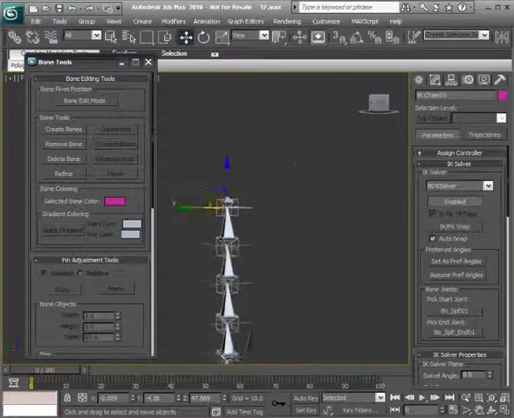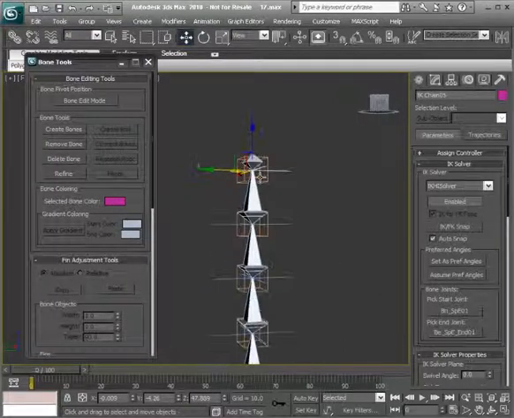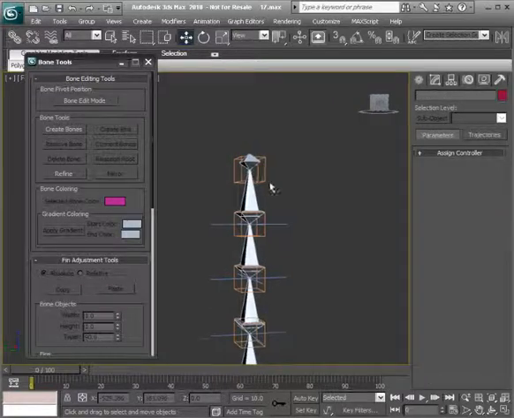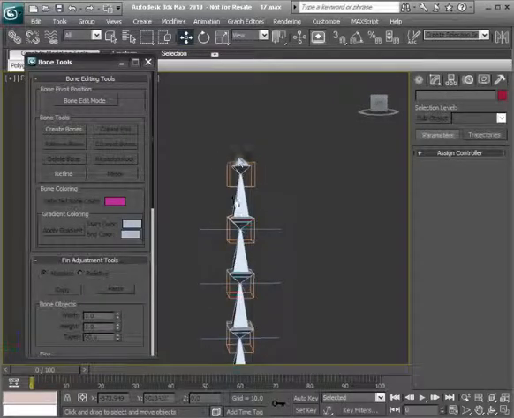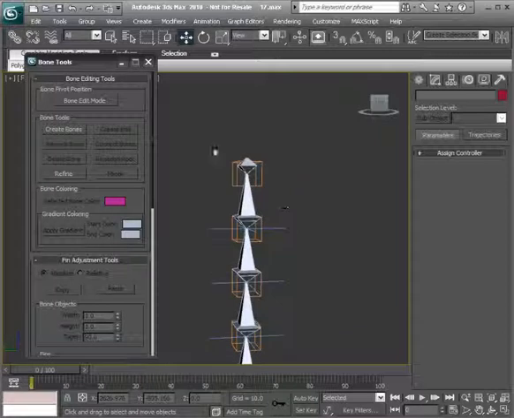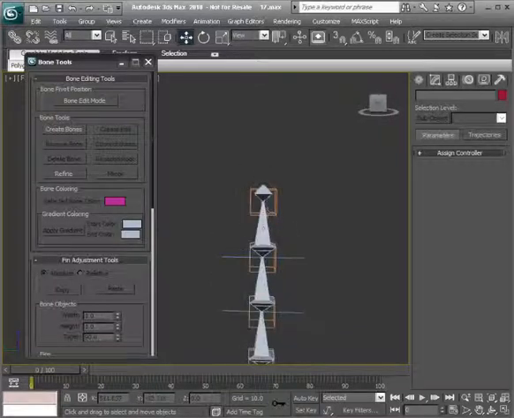We won't need to worry about setting up any twisting. So I actually went ahead and added it. I'm going to go ahead and delete that. So again, we don't have to worry about this top chain at all. This setup is going to be far easier if we just leave it the way it is.